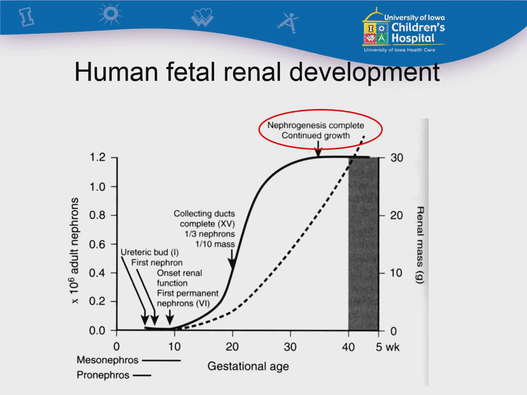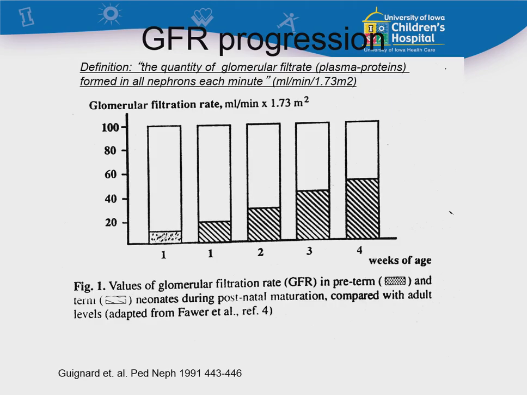What's really important in terms of premature infants, and term infants for that matter, is that we're functionally born into a state of renal failure. And it takes about a week or so before we start to see progression. And the darkened bars there is a term infant at week 1. We have a glomerular filtration rate of around 20 mils per minute per 1.73 meters squared. The average adult is about 120, so significant change. And if you're a premature infant, you start off at even less functional ability to clear urine creatinine, or serum creatinine.